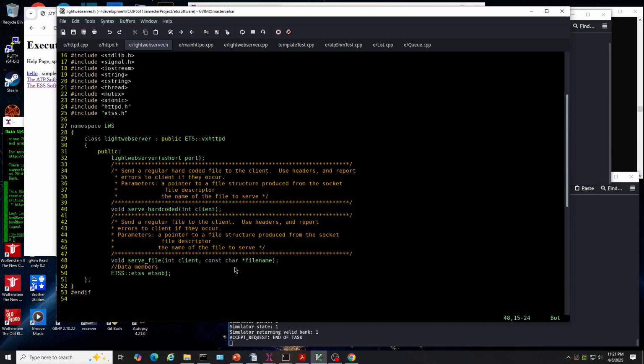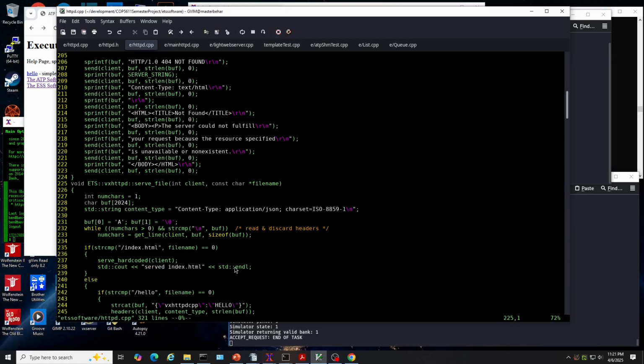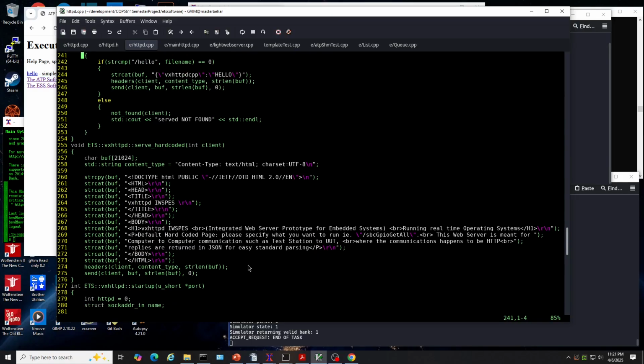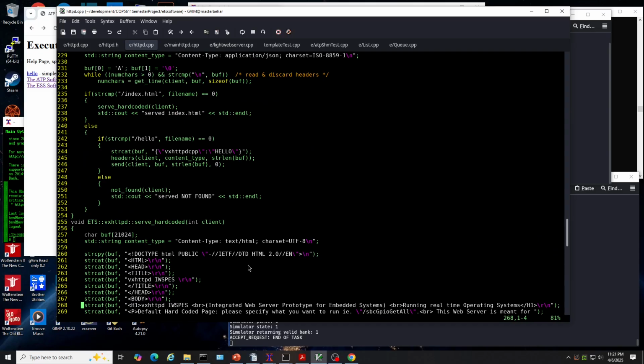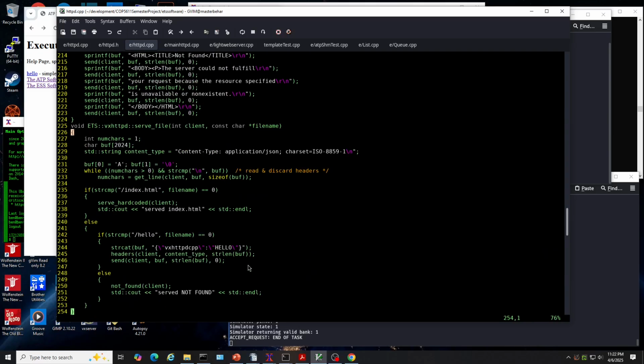including the serve file function, which provides us with, oh, it took us to the wrong file.